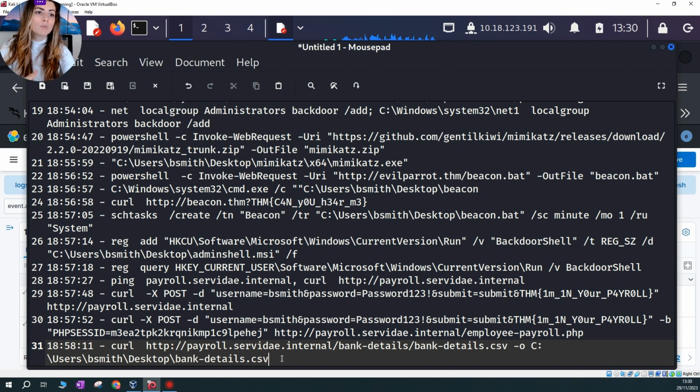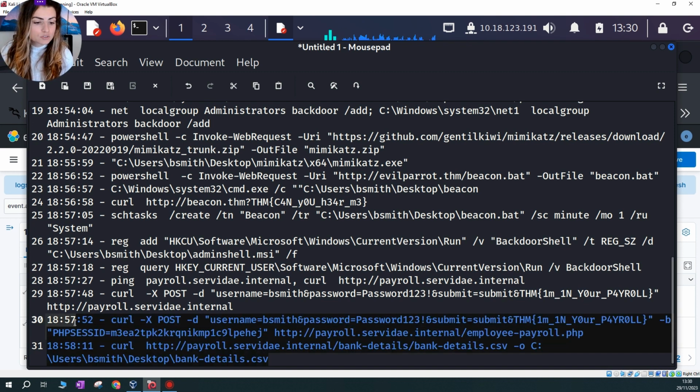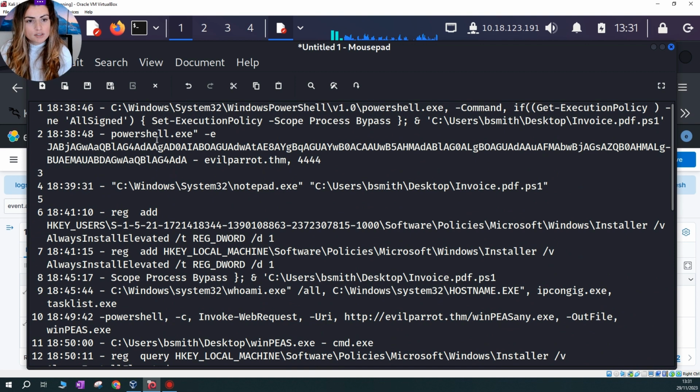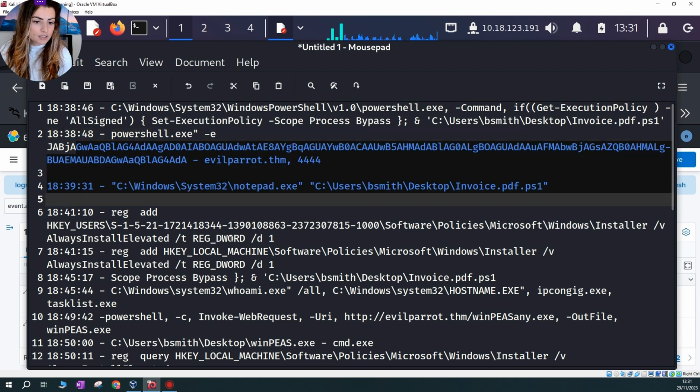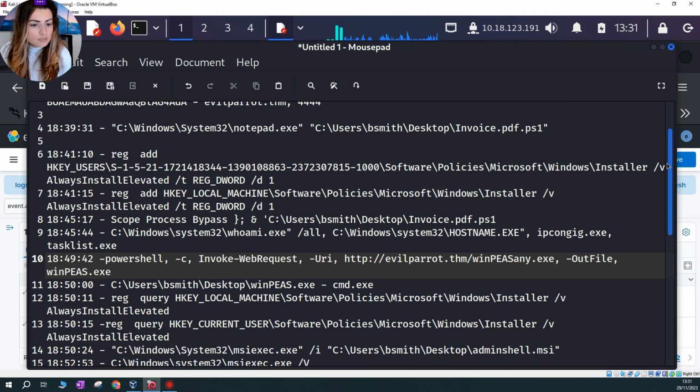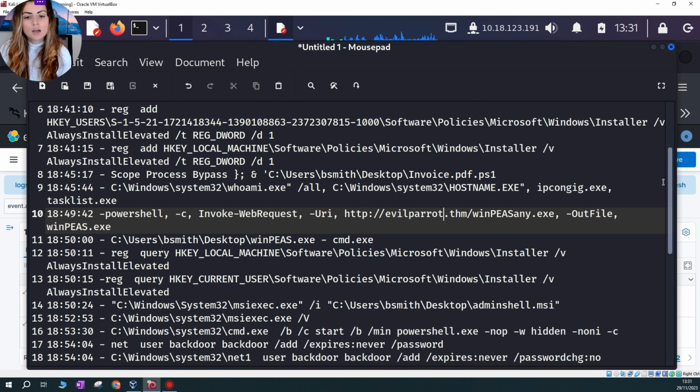And meanwhile you can see how many curls from the beaconing we can see. So this is the data exfiltration. Okay, so we can see the entry vector, we can see the installation. After that we can see the enumeration with whoami and ifconfig and the other things, which is the discovery. After that we can see the privilege escalation with the admin shell, adding the registry key.